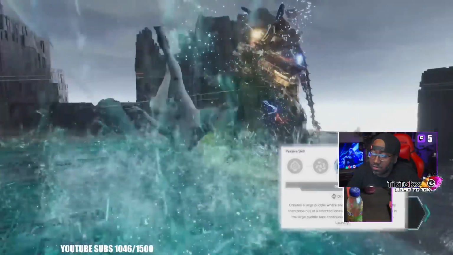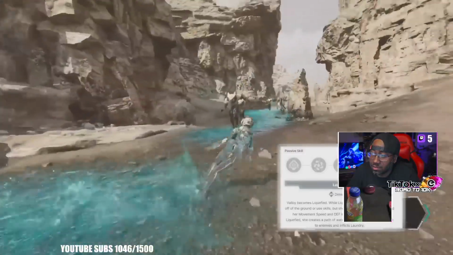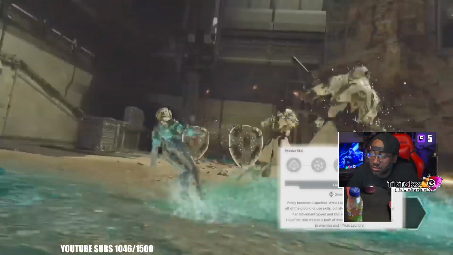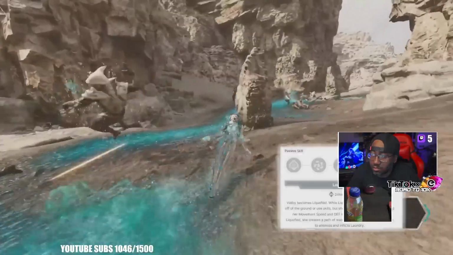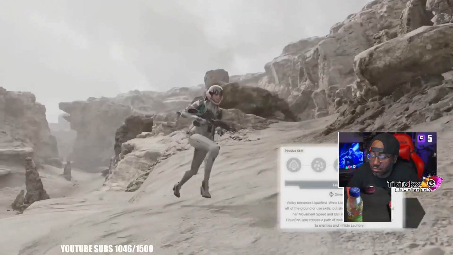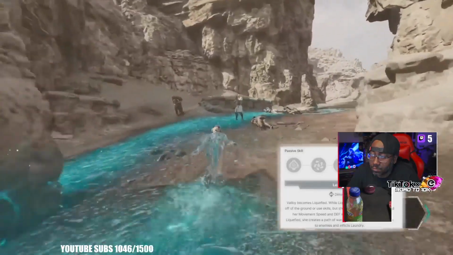Now she also does have an active skill here that is called Laundry, where she does become liquefied, and while liquefied, she cannot take her feet off the ground or use skills, but she can move through enemies, and her movement speed and defense do increase. When moving while liquefied, she creates a path of water that deals continuous damage to enemies and inflicts laundry. Again, the laundry skill there.